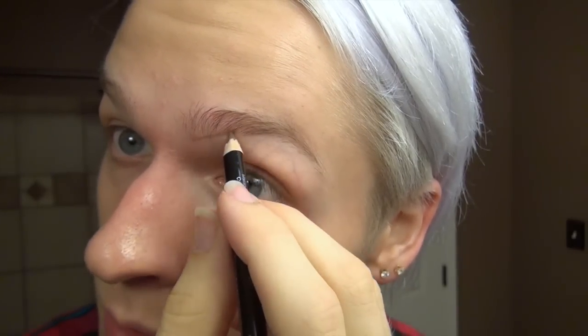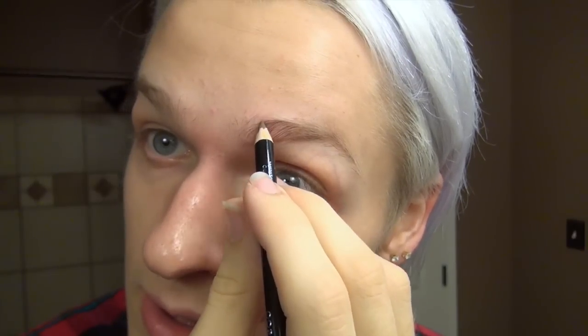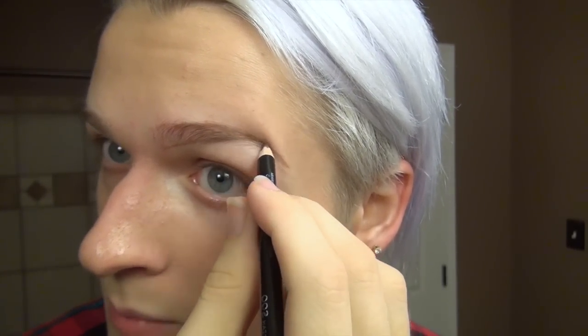And take this, you want it to be kind of sharp, and I'm gonna do this in the mirror. I'll try to do it in here. So, here we go. Ugh, my face looks really gross up close. So I try to like go upwards a little bit at a slant. Lately I've been trying not to keep them so big, so even though my eyebrow in the beginning is pretty wide, I still try to bring it in. And then I make a little edge at the edge of my face, and then I just go in.